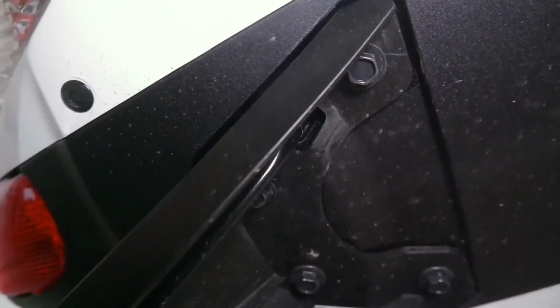Without trying to move any fairings or anything like that, I'm trying to see what I can do just to put it back on there or take off the fender. As you can see, these tail lights, like most, are held on by these screws right over here, which I will be taking out right there. On that wire, we have to find another solution, but this is the first thing we're gonna have to do.